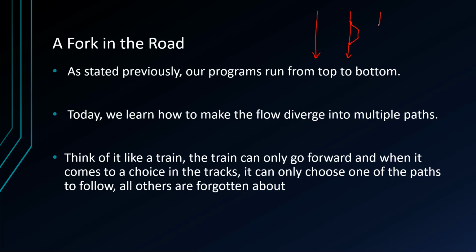Or we might run into a situation like this, where there is no standard path. So in this case, we call this one choice. Here we have two choices. Eventually, we're going to get into a situation where we have infinite choices, where we come down and it could be boom, boom, boom, boom, boom, boom, boom. And they're all eventually going to lead back to the standard path. Eventually, everything comes back.